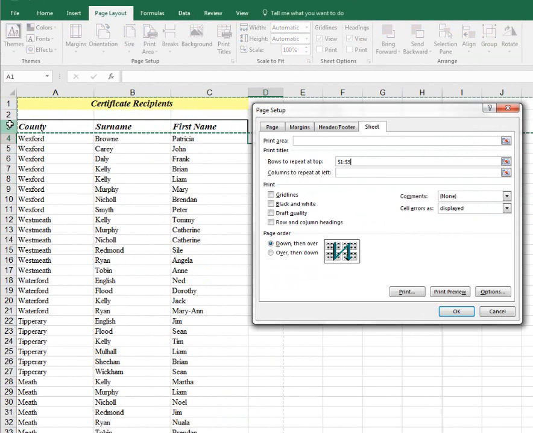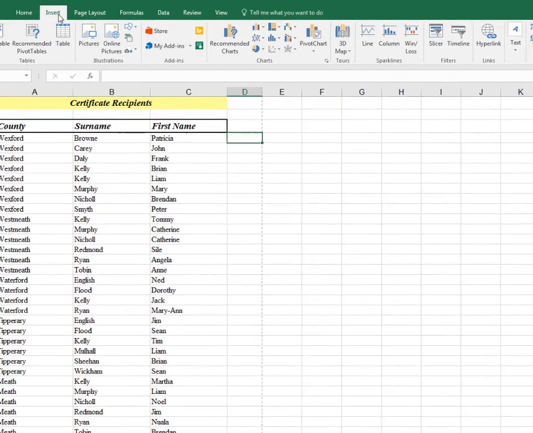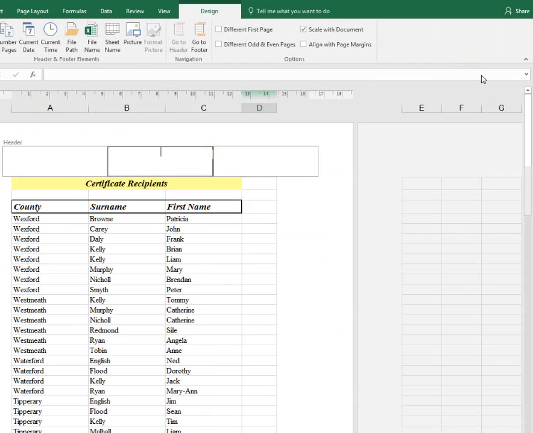The next thing is the grid lines. I've got two choices here, and once this particular screen is open, I can just simply click to show the grid lines. But if this screen was not open, this area would be black, and I could just simply click here. And I'm going to say OK. You can see it's now put it to black anyway. The next thing is to put page numbers in the middle. So I need to go back to Insert. I need to go to Text, Headers and Footer.